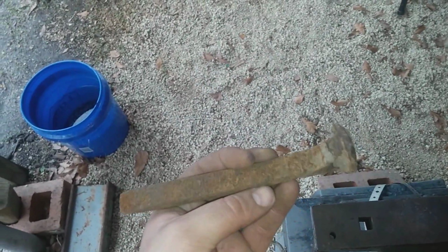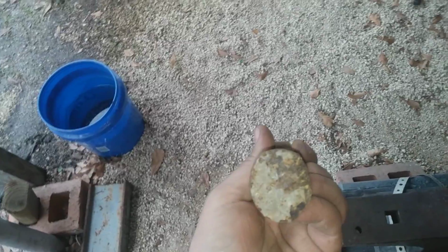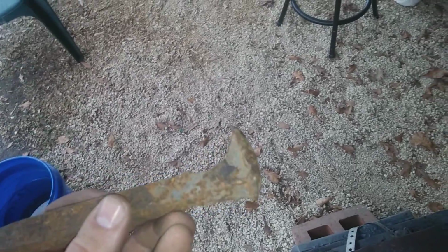So, something like that. And then I'm going to also put a couple twists in it and flatten up the head so it's kind of uniform with the body of the knife. And I'm going to try to roll the tip right there, roll that over till it hits about right there. That way it's good and rounded off on the butt. And then I'll pry it back a little bit and see if I can make a makeshift bottle opener. Like I said, we'll see how it goes, I suppose.